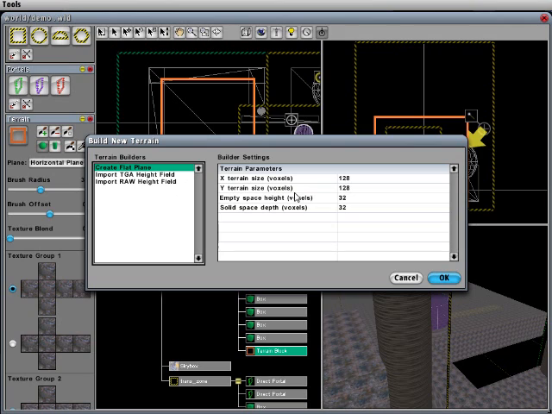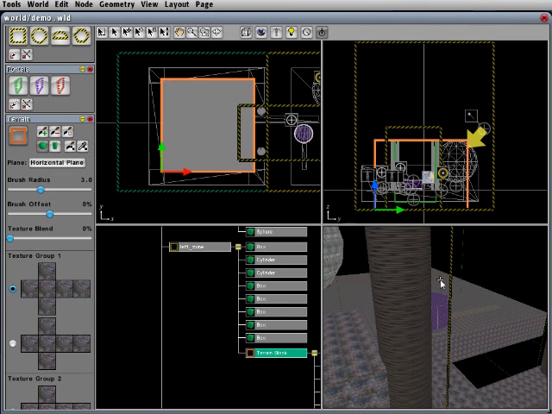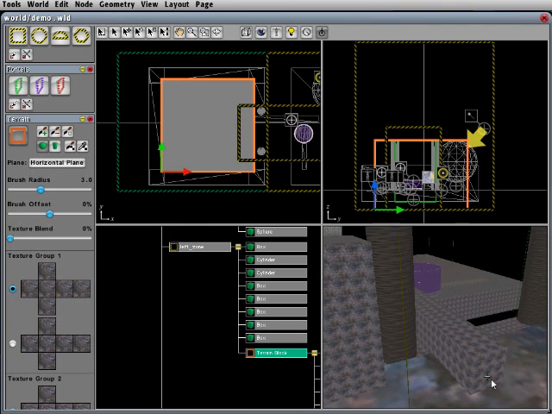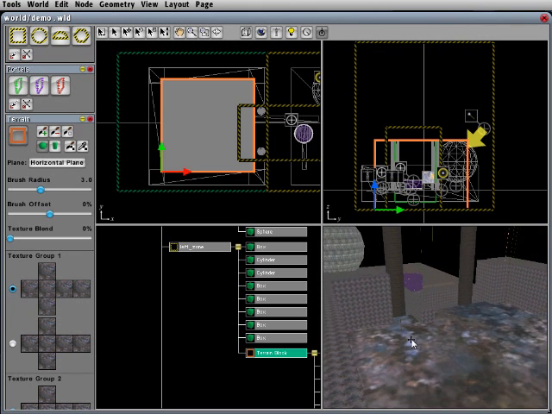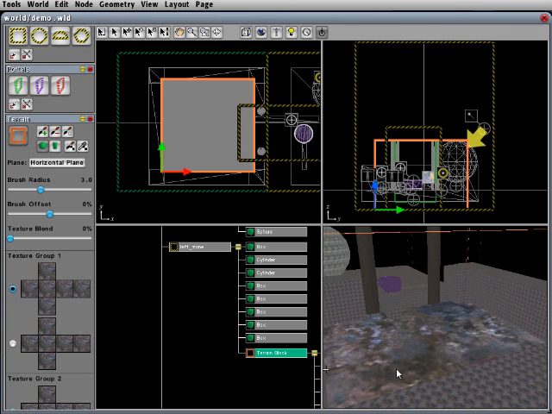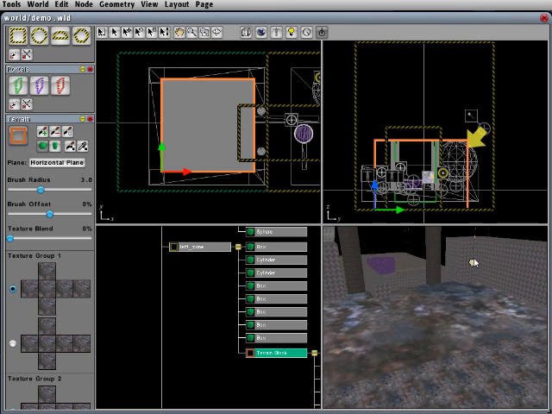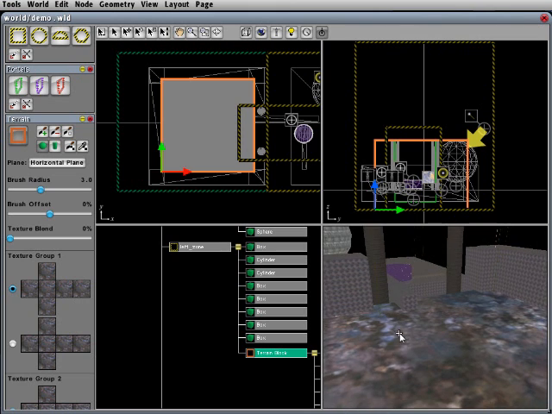So I'm going to stick with the default terrain size. I'm going to double the height of the voxels to make it a bit taller, and we can make bigger hills essentially if we increase that number. Then it'll build the terrain for me. Okay, let me move out. Alright, so you can see we have our terrain in place.